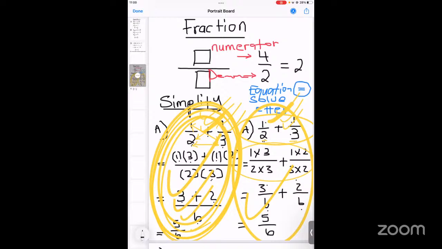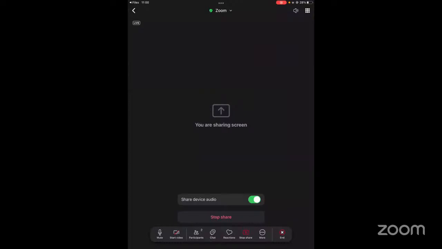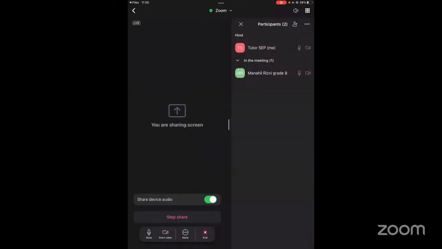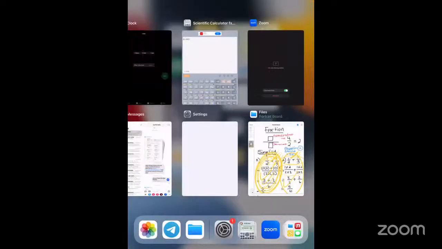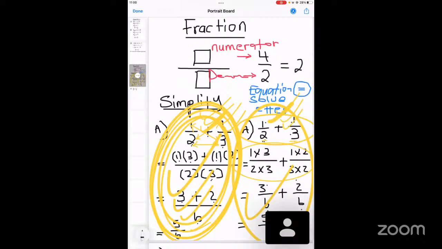You were breaking there. What did you say, Manahil? So don't mute yourself. Just remain unmuted so that when I want you to respond, you don't have to go to unmute. So what did you say, Manahil? Yes, sir. We're allowed to use calculators in tests and class work, but we're not allowed to use them in exams. Okay, then it's fine.